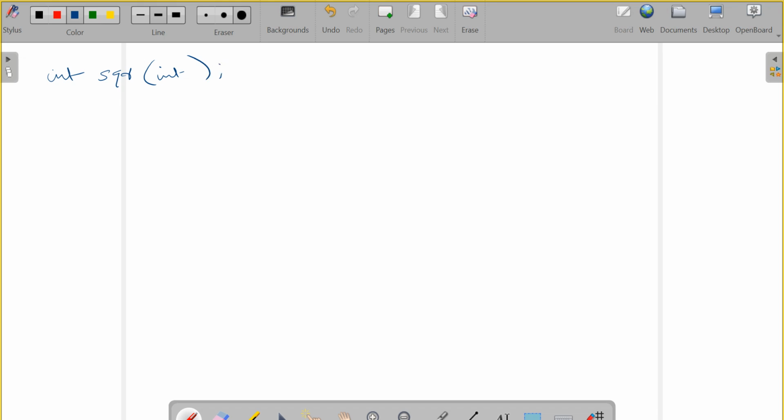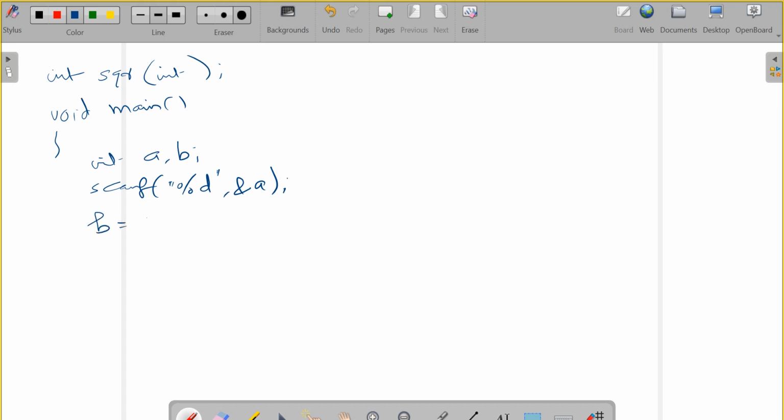This is the prototype. I have void main, int a, b, scanf percentage d, and a. I am reading the value of a. Then I am computing the value of b here, that is b assigns sqr of, probably, a.